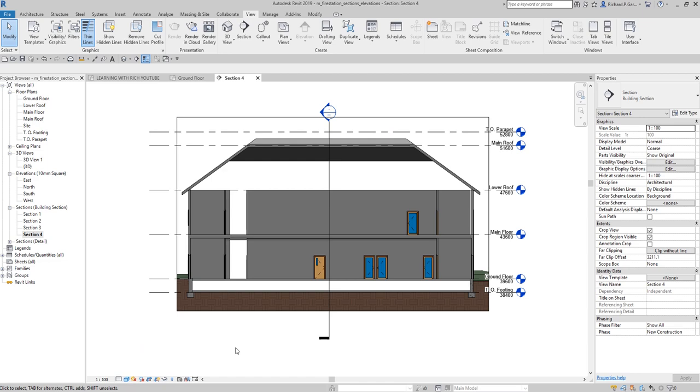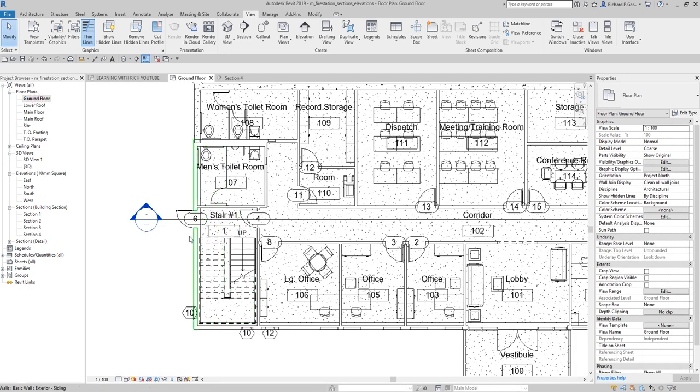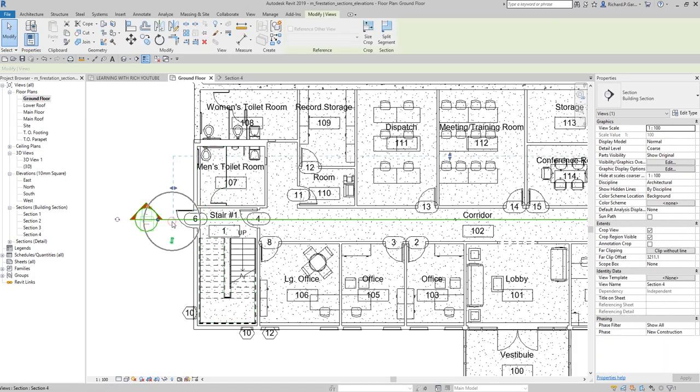All right. Another cool thing in Revit is that if I go back again to the ground floor, you can flip this. You can click, and then you can click this icon here to flip the section to the other side, just like that. Okay. Again, it's up to you if you want to change the boundary of your section. And now if you're happy with the boundary, you can now open again the section.